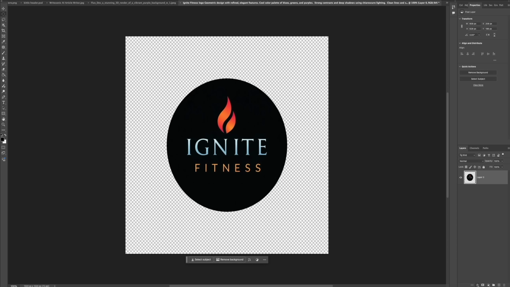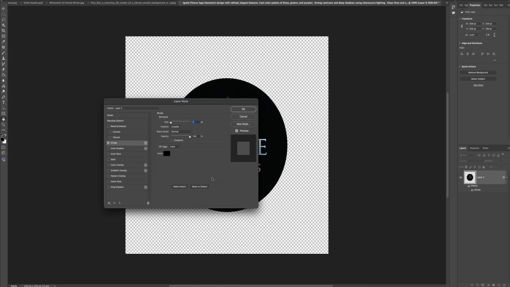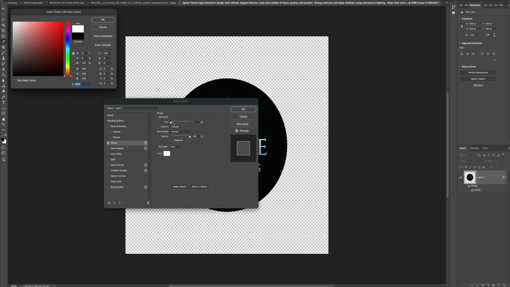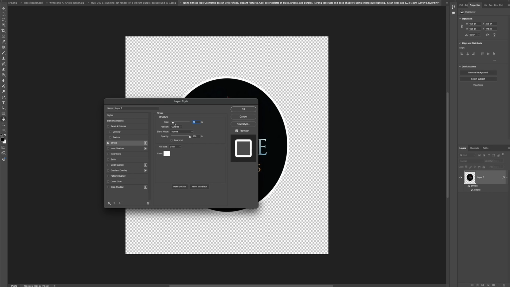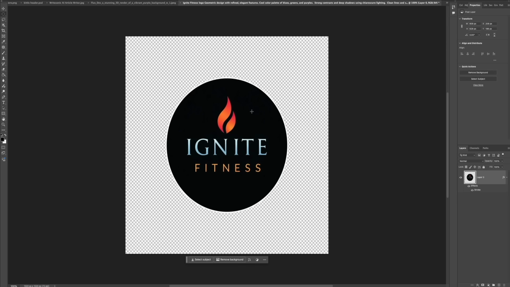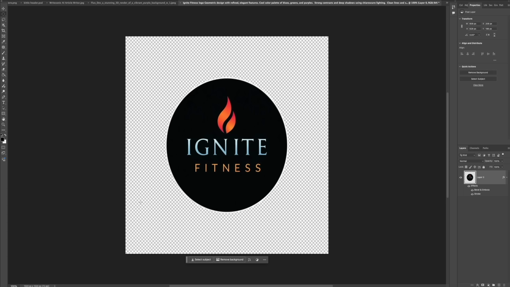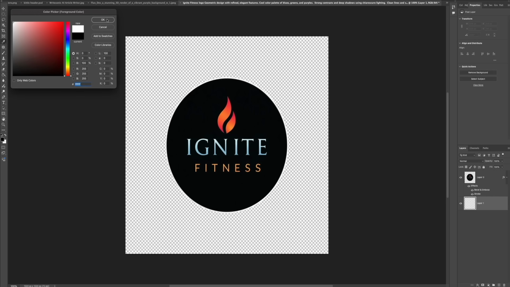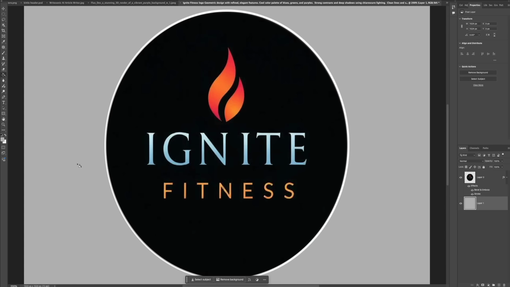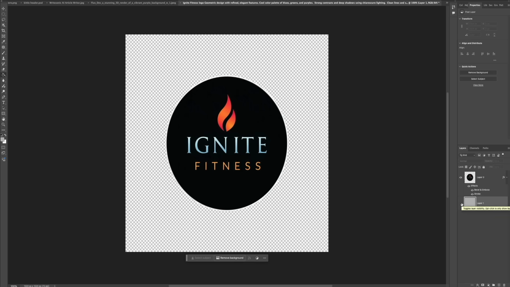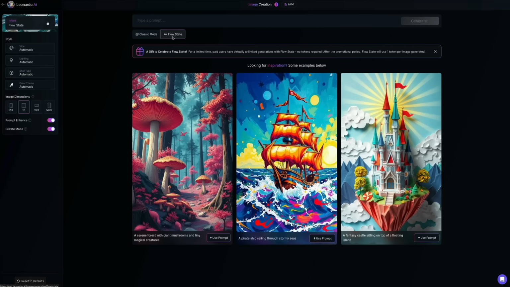And Flow State isn't just about generating images. It's a powerful tool for unlocking creativity quickly and efficiently. And whether you're a blogger looking to craft a unique brand identity, an entrepreneur designing a logo for your next big idea, or a marketer in need of stunning visuals to make your campaigns pop, Flow State streamlines the entire process. And with its ability to generate high-quality images effortlessly, it's a game changer for anyone working on a light budget or timeline. And if you've tried Flow State yourself, I'd love to hear your thoughts and see your designs.